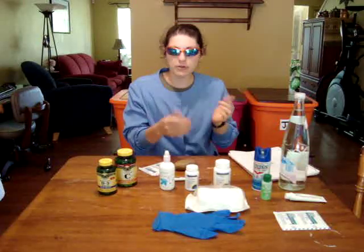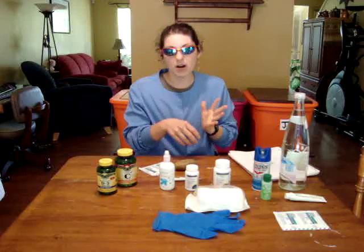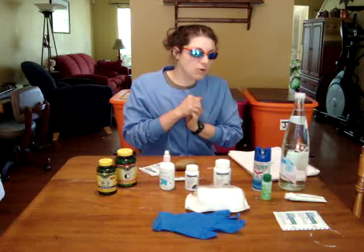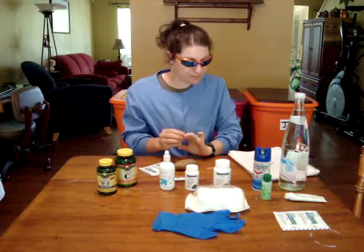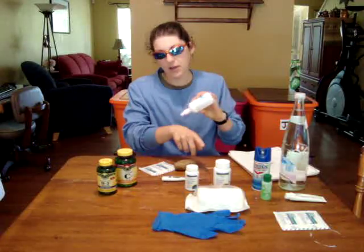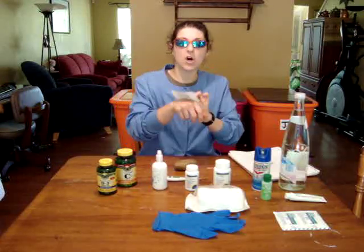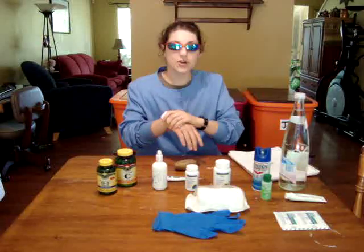With a 2.0 second-degree burn, when you depress the skin and look for the blanching indicator, the skin will turn white and then the red will come back — good capillary refill. The traditional care method is: once the area is cooled, if there's debris, use sterile saline to irrigate the broken skin and get the nastiness out. Then cover it with a non-adherent pad — a Telfa pad — and gauze, changing it two to three times a day because it will be weeping clear fluid.